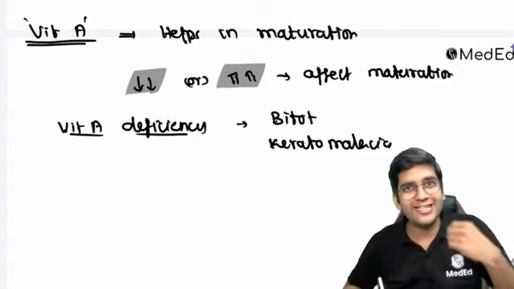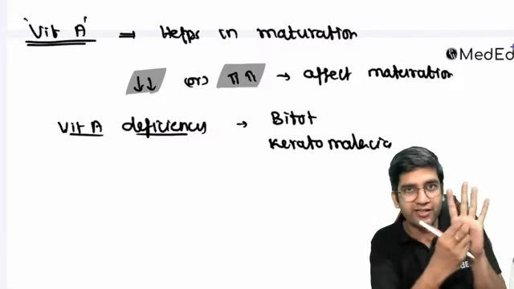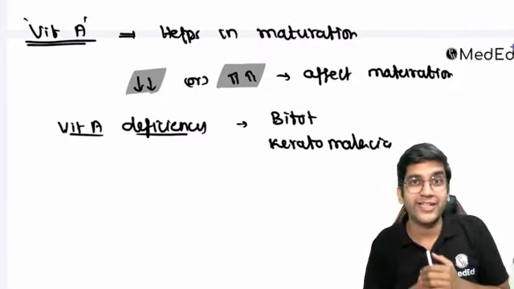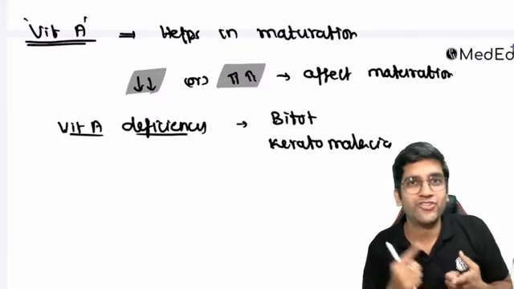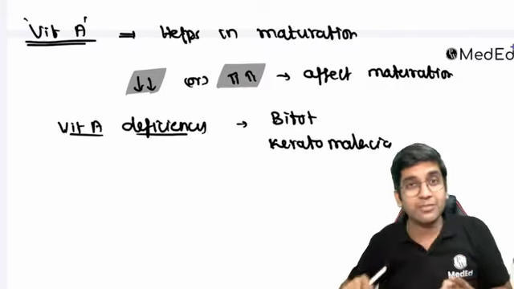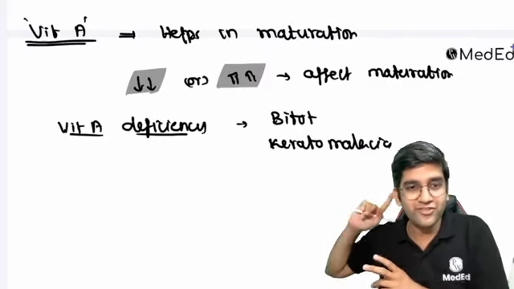Keratomalacia and Bitot spots are nothing but metaplastic areas. The cornea is generally transparent. If it becomes keratinized, like skin, is skin transparent? So will it affect my vision? It will. Bitot spots and keratomalacia seen in vitamin A deficiency are nothing but a metaplastic change. If this is true, is this reversible?